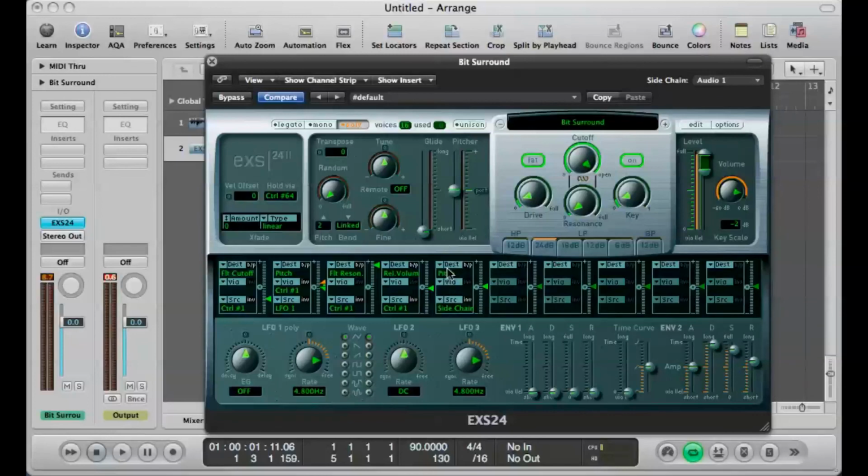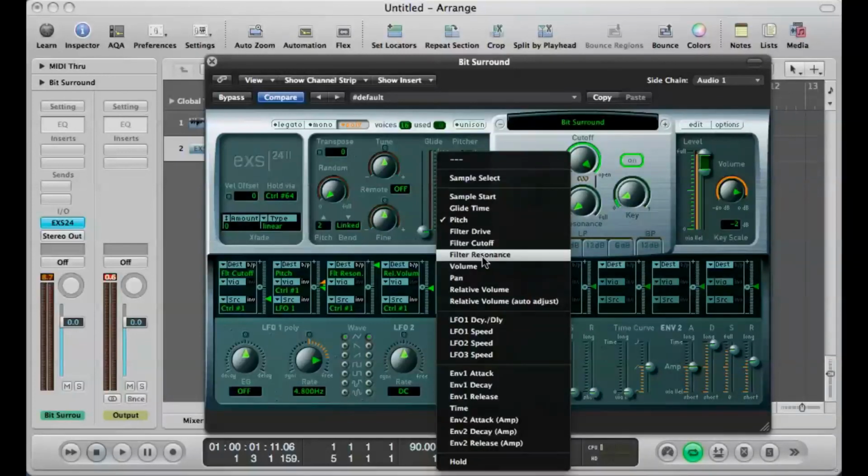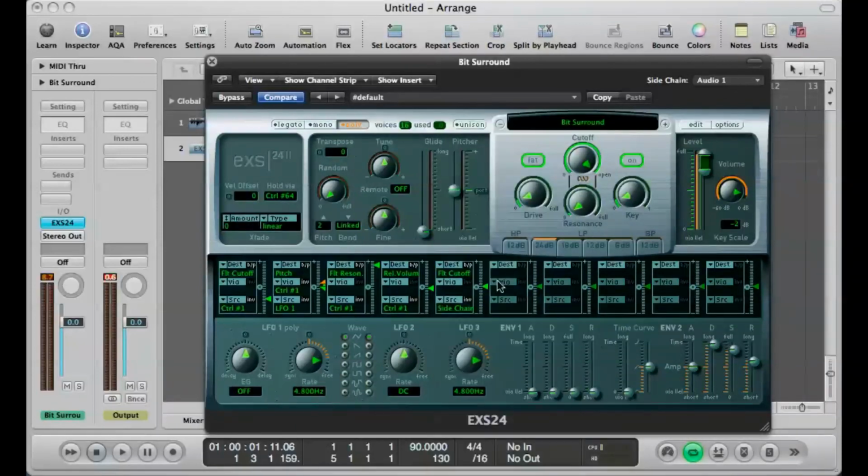Basically I never sidechain the pitch, because that's kind of weird. But what you can use is the start of the sample, glide, the filter drive or filter cutoff. That's a nice one. So let's hear.